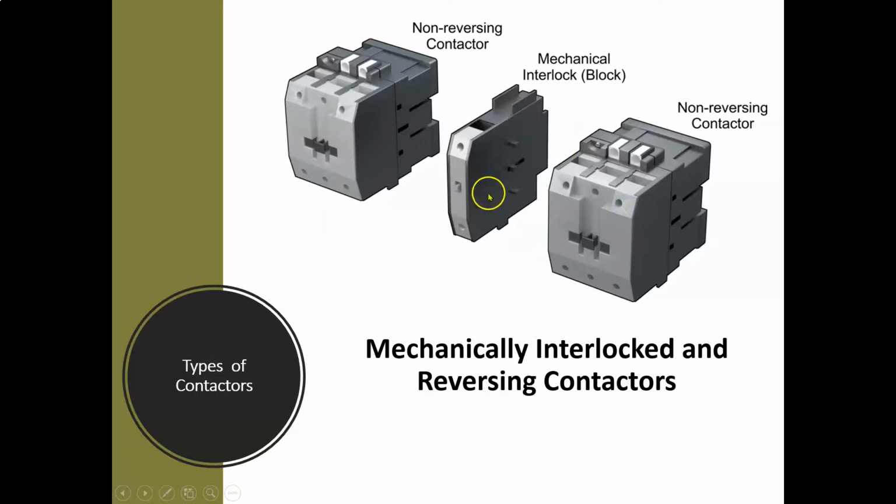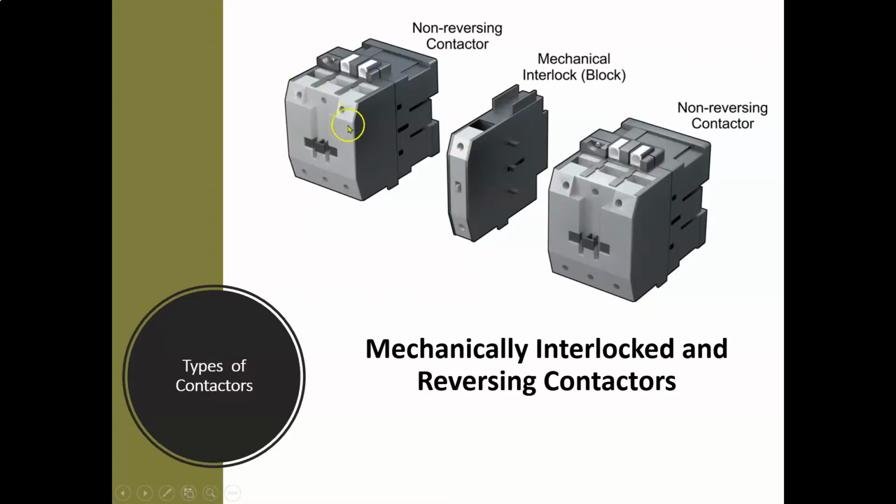Then you can have a mechanical interlock go between the two, and they fit in. You can see the slots here. They fit in. What it's going to do is, you can have this one running, right? This one turns on, but this is going to mechanically lock this one so it cannot turn on. So you can never, ever, ever have both of these running at the same time.